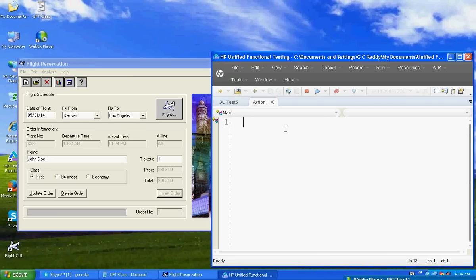Next. The other is identifying the object and writing the script manually. Yes. See, the second one is to add that object to the object repository and type the statement manually.